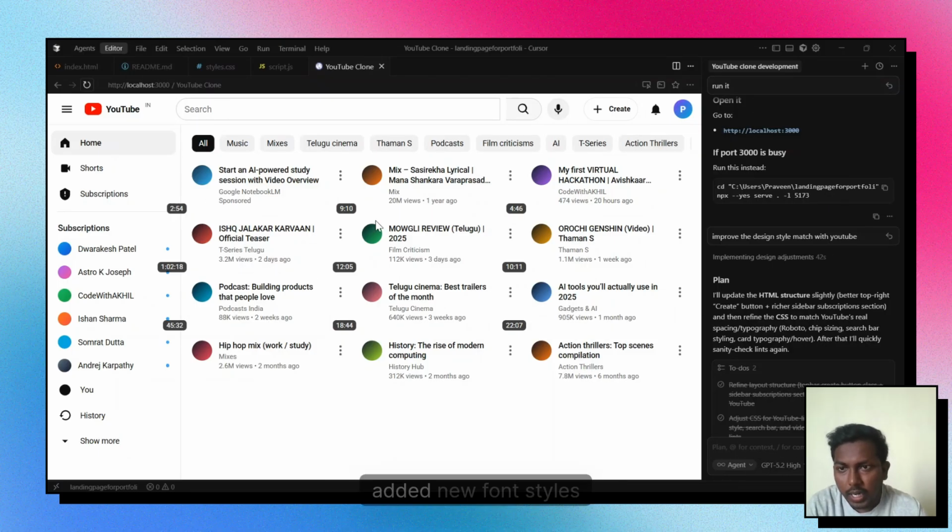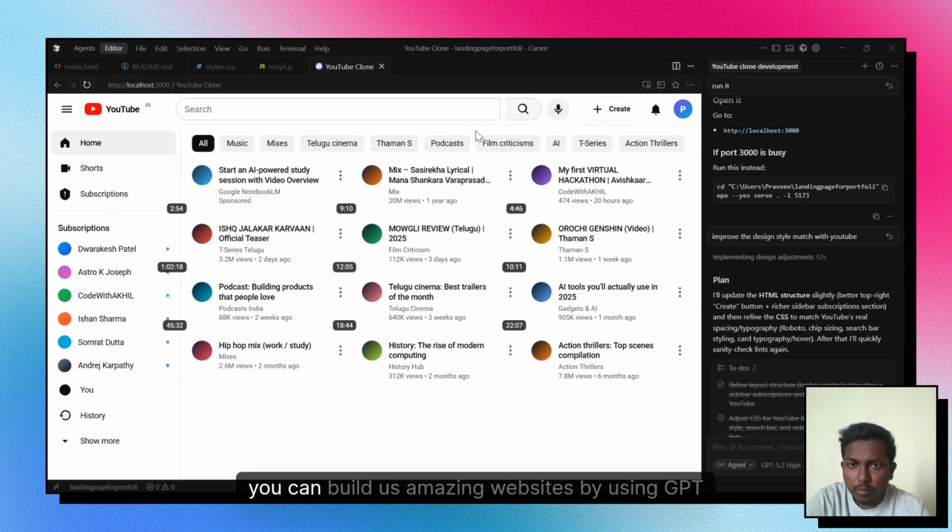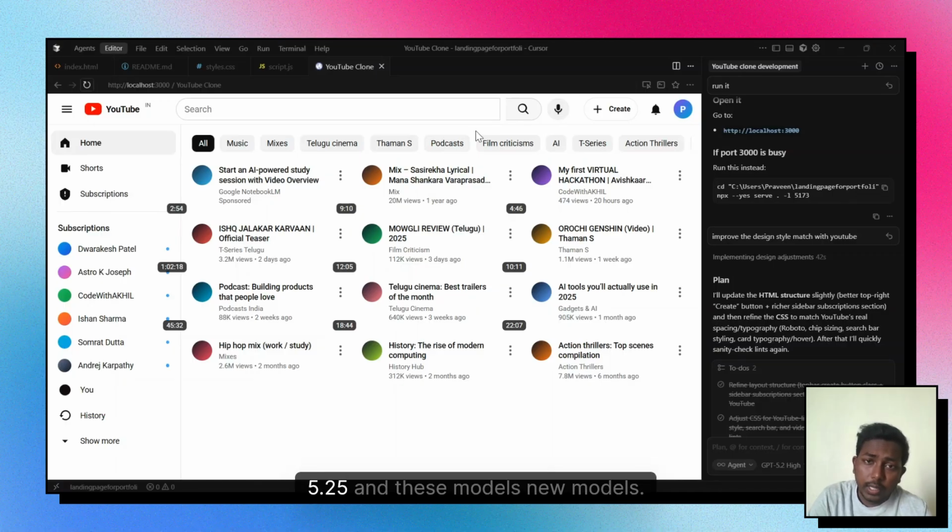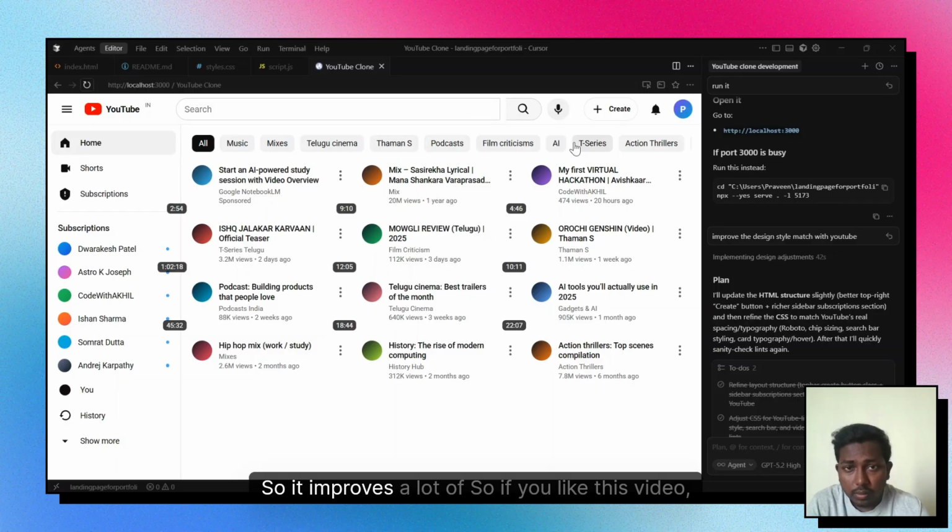It added new font styles, added the subscriptions, and is showing the video duration also. So you can build these amazing websites by using GPT 5.2 and these new models. It improves a lot.